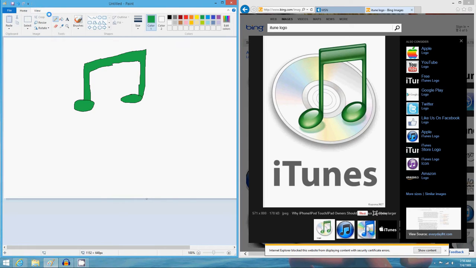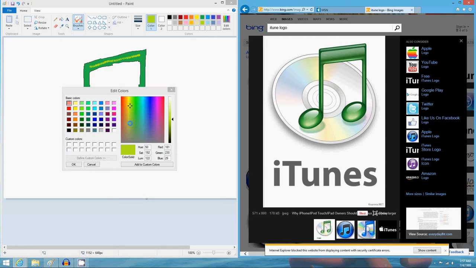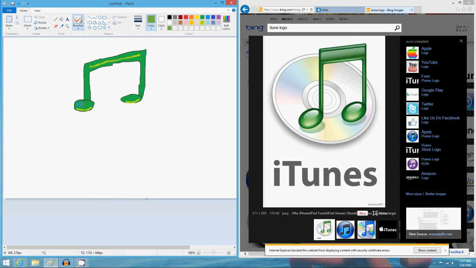So you go back to your tools menu. And they actually downgrade this from previous versions. You don't have the airbrush and stuff, you just... Oh, here we go, yeah, no, you do, that's my mistake. So you go for a light green here for the speckle, as that part of the music note. And you want to kind of reflect some light there. I should probably increase the size. And you can even make your own colors, which is kind of cool. If you want that in there, you can just sort of drag it over. And yeah, that'll be the exact same shade as the iTunes logo. So you fill up that in the cell there, give another nice shine all across each section of it.